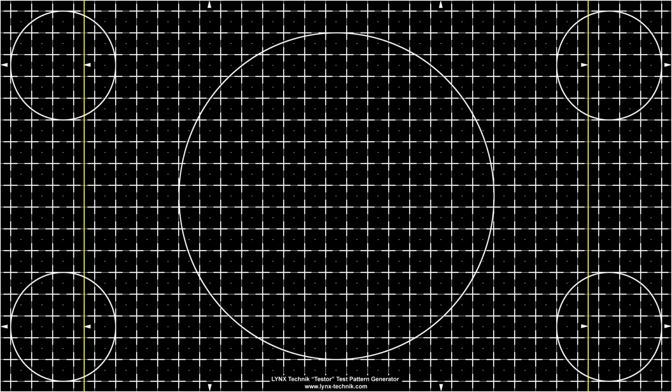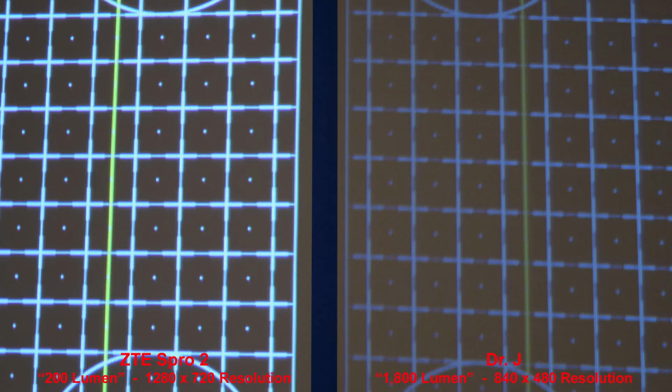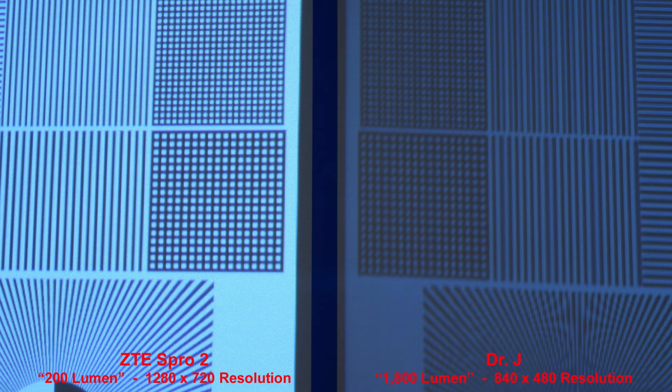Here's another grid pattern for comparison. And the ZTE S Pro 2 produces a stronger grid pattern. And we can zoom in to compare that more closely. Next, we have some black grids on a white background. And the ZTE projector, the higher resolution, reproduces a more accurate grid pattern. And zooming in, we can see that here.